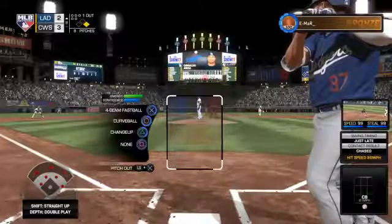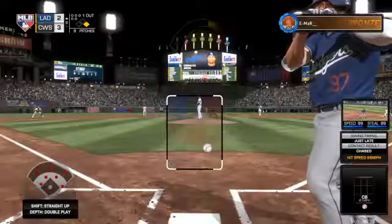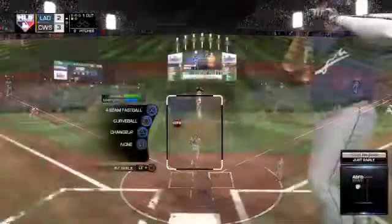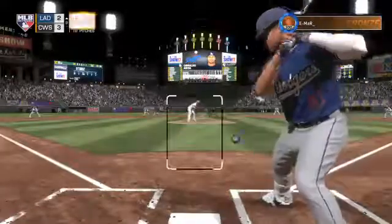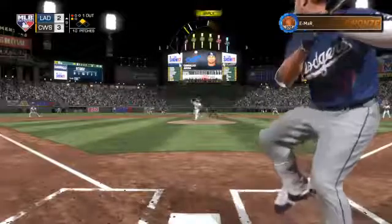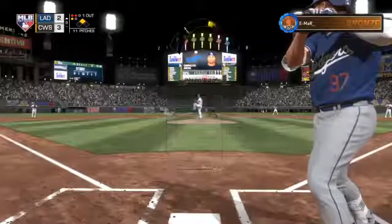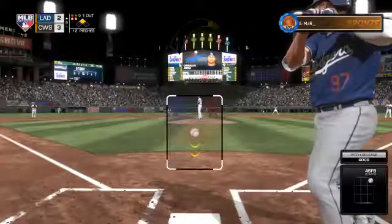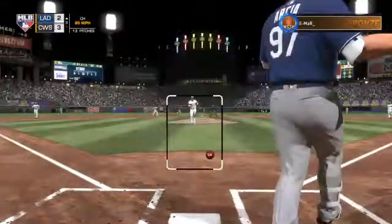Time called here, as with the potential tying run aboard, they'll make the move to get a little more speed out there. First pitch of the at-bat on its way. Pitch is a called strike. The throw. And that misses. 1-1. Runner at second here with 1 man out. And there's ball 2 now. Fastball is looked at for strike 2. Swing and a miss on the changeup, and there are 2 gone.